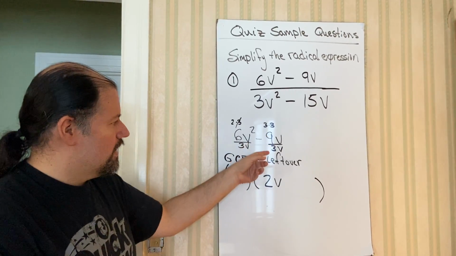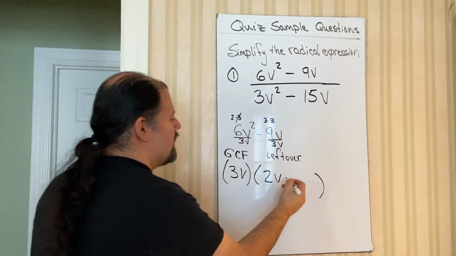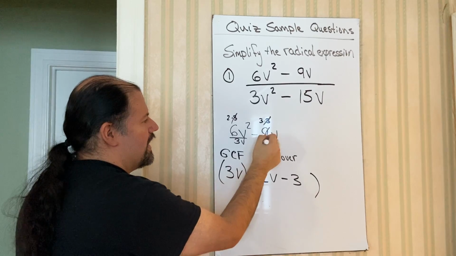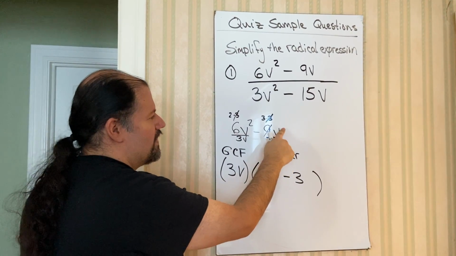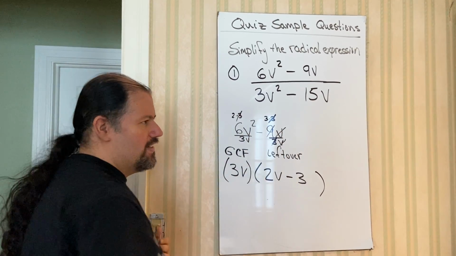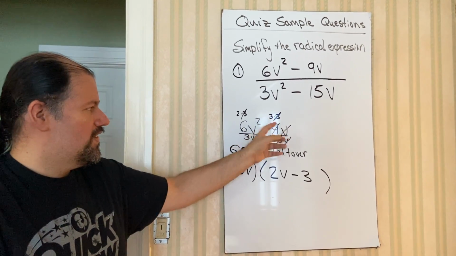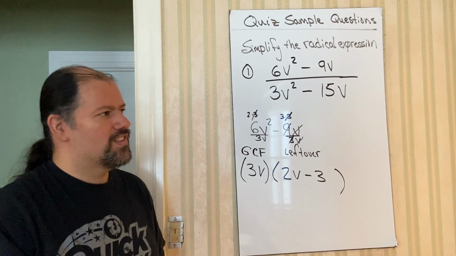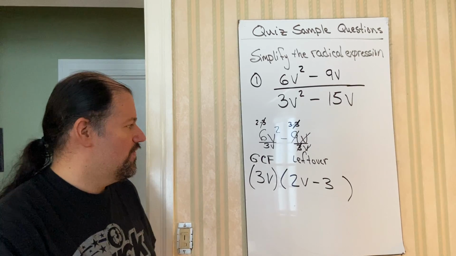And we do the same thing here. You can divide, -9 divided by 3, you get a -3, or you could just say, oh, a 3 on top and a 3 on the bottom cancel out. A v on top and a v on the bottom, 1 for 1, they can cancel out. So I'm just left with a -3. So either way, some of you are my factoring people, and others are my division people. Whatever you see is left over, just make sure it's in the same parentheses as all your leftovers.